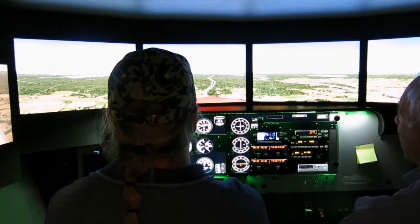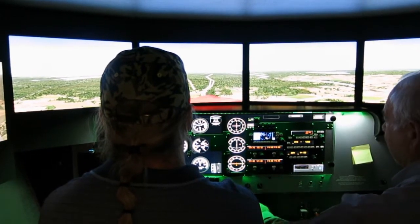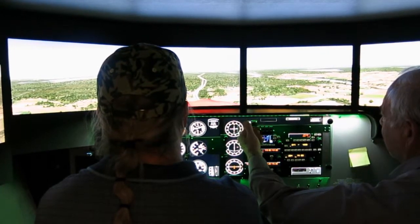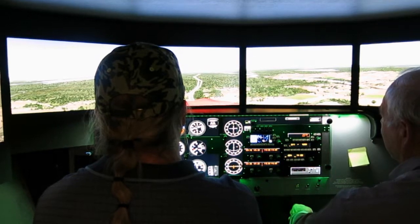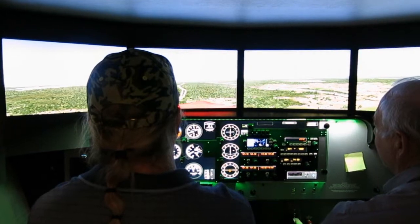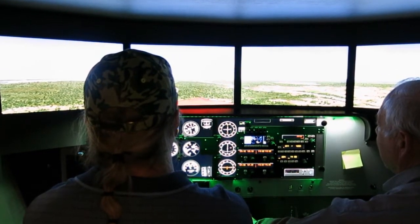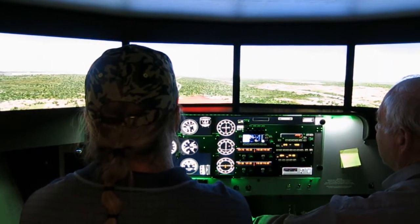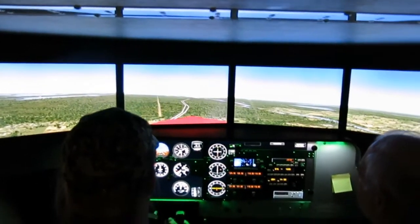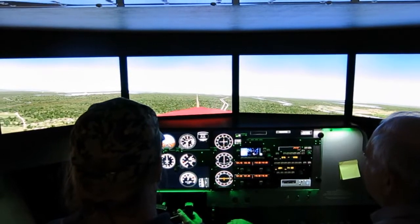You're going to want to try to keep altitude, and you're going to see the difference as it starts to slow. The speed's coming down, and you're going to have to probably start to pull back here pretty quick. Notice we're starting to slide down, so bring your nose back up — back up more. Flaps going down a little bit more, going to go full, and now try to keep the altitude here. We're starting to slow up — now you have to come way back with the stick. Back some more, back some more. We want to get that vertical velocity to zero.